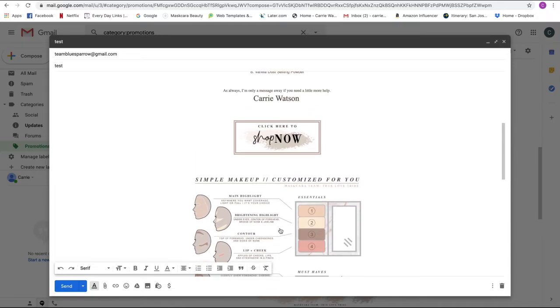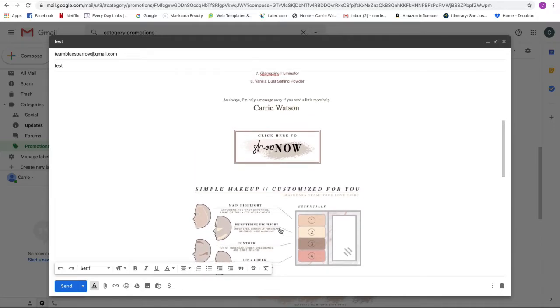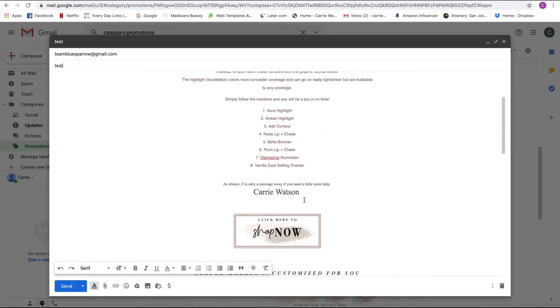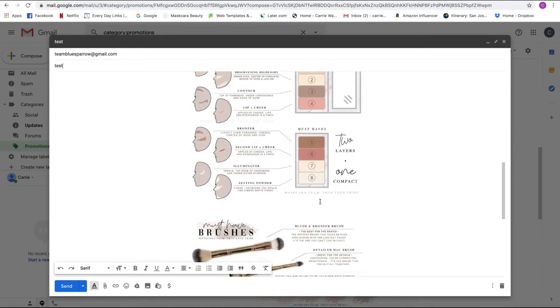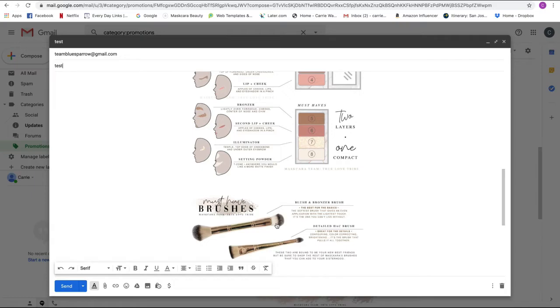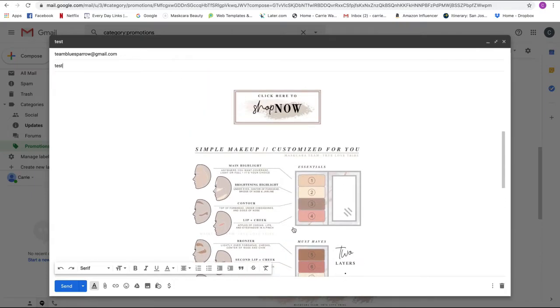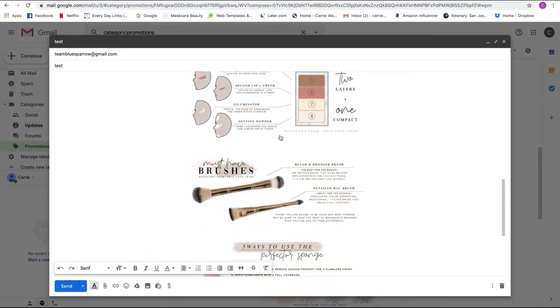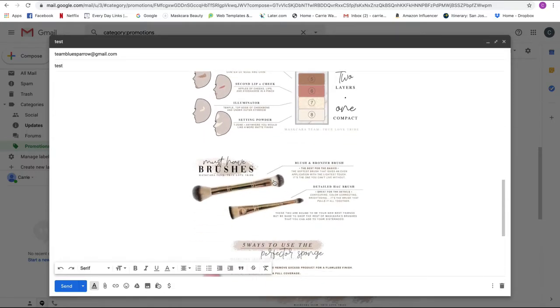In my professional opinion, I would suggest reaching out to them or making sure that they know in a different way, or typing it out here in bold letters to make sure to add the brush to their cart after they add the palette to the cart if you're using the palette builder. Otherwise, you'll have a lot of customers that don't add the brush to their cart and they're going to wish that they did.